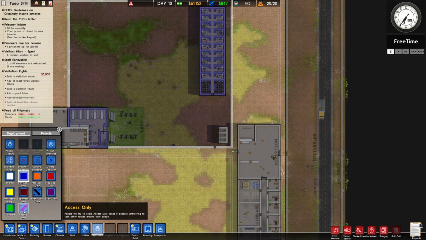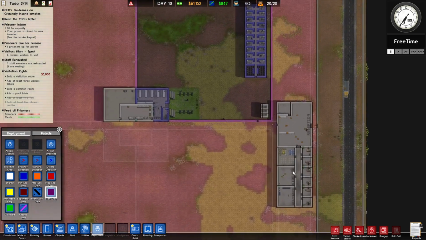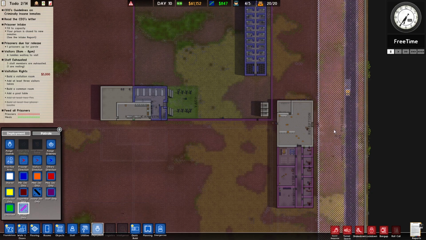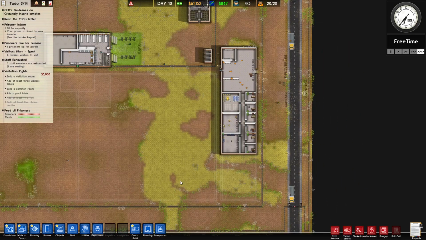People will try to avoid access only zones if possible, preferring to take other routes around the prison. Okay, staff only for this section. Staff only for all of this. And that's a shared zone over there. Okay, but that's staff only. This is access only. So I want no one in that perimeter, really.